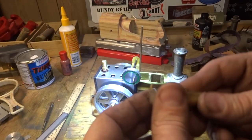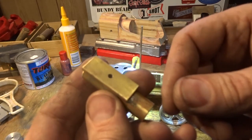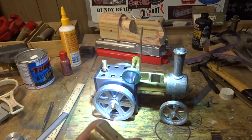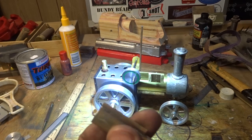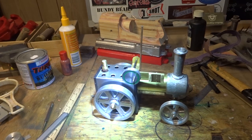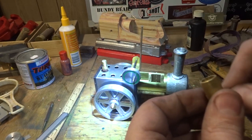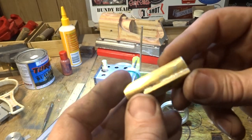So a good scrub up, and give your acid brush a wash too while you're at it. Otherwise you're going to look at it and everything on the bench is going to be rusty because it was sitting there, and it's not going to last very long. So put the lid back on the acid and wash up your acid brush. A little fiberglass scratch brush is probably the best thing to clean this up.